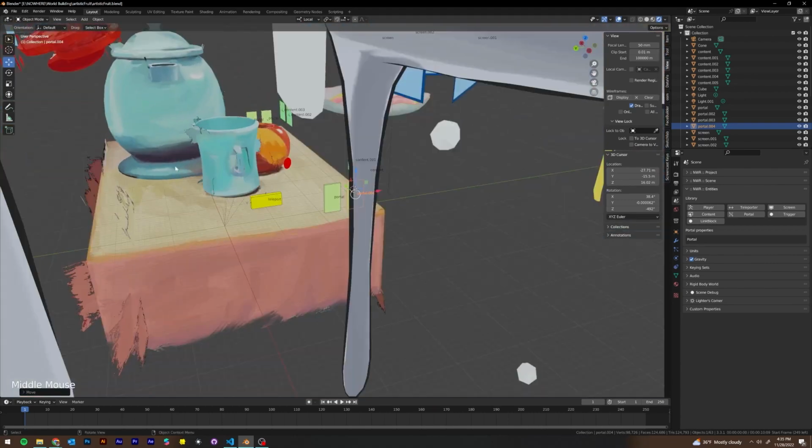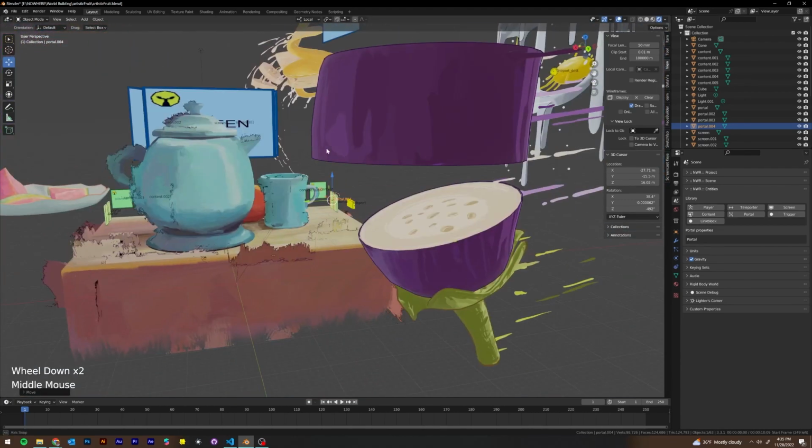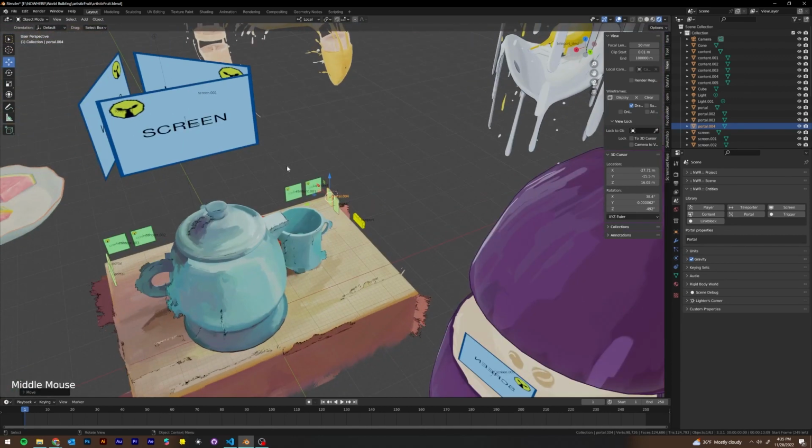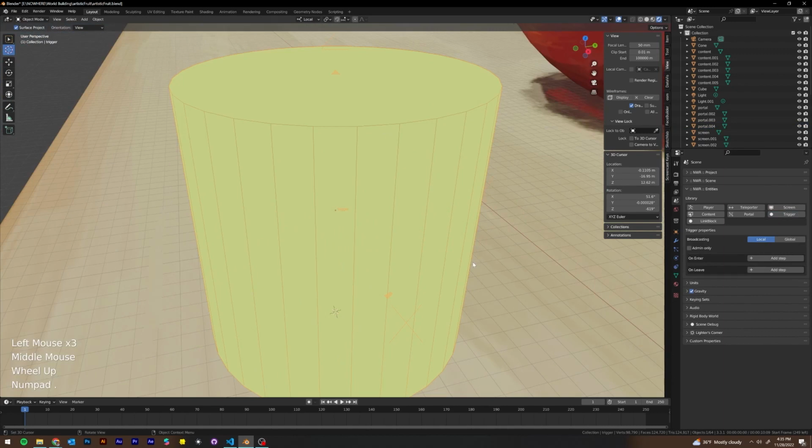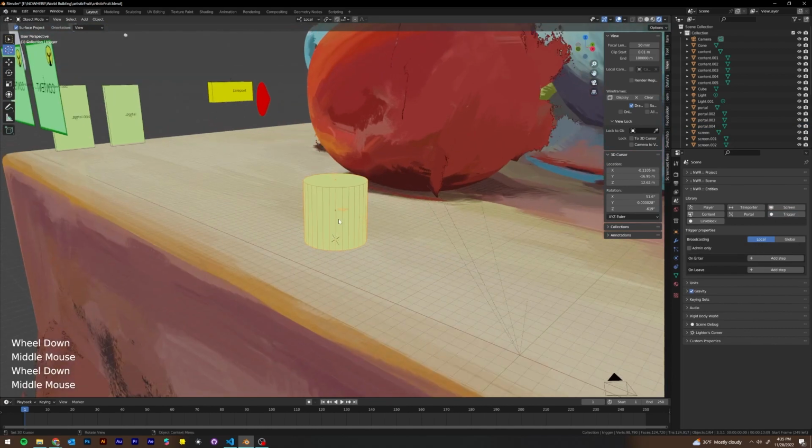Next, we have trigger entities. I'm going to do a whole video on trigger entities, actually, and it's going to be a deep dive in and of itself. But the basics of trigger entities are that they are going to trigger animations for us. I'll add one in and delete it quick just to show you, but if we click on the trigger entity, it's going to give us a cylinder that will have different on enter and on leave commands that you can tell it to do. Currently, this is limited to playing, stopping, and pausing animations, but in the future, this could be expanded to controlling lights and materials and other things.